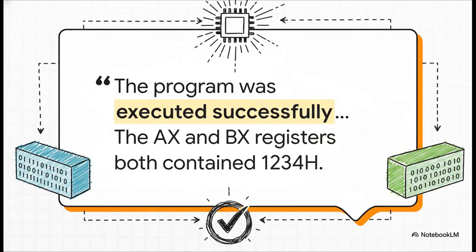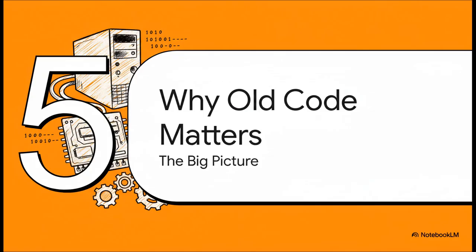And you can almost hear the satisfaction in his own write-up. He confirms that the program ran exactly as planned, verifying the data transfer was correct. Mission accomplished. So, okay, a cool little experiment on some pretty old hardware. But why should we care about this today? Why does understanding this low-level process still matter at all?